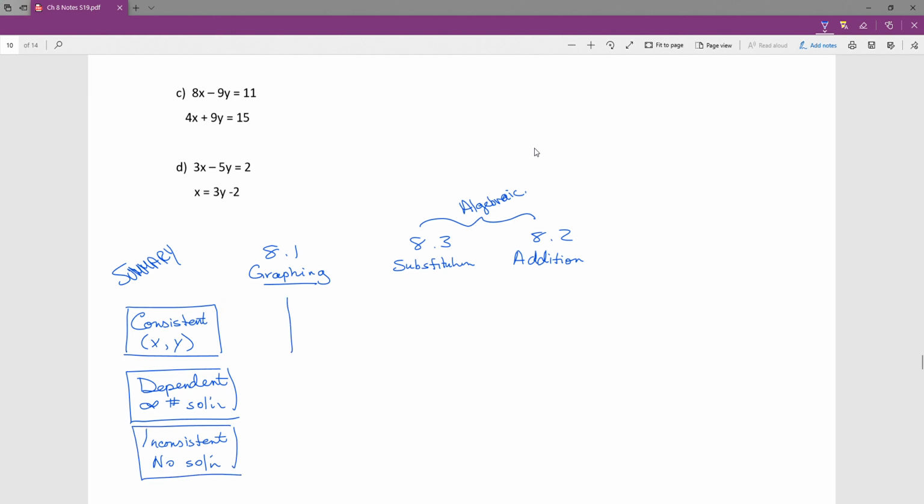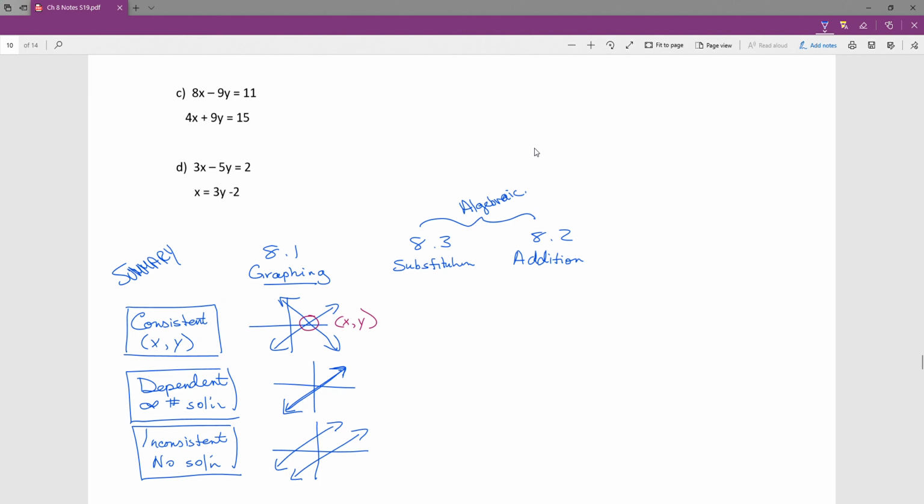So solving through graphing, when we had this consistent system, that meant we had two lines that actually intersected at some point. They intersected at this x, y point. When, again, we were solving through graphing and we had a dependent system, that meant that we put one line on the graph and the other line on the graph, and they were actually the very same line. And when we were solving through graphing and we had an inconsistent system, we put one line on the graph, then we put the other line on the graph, and they actually ran parallel to each other.